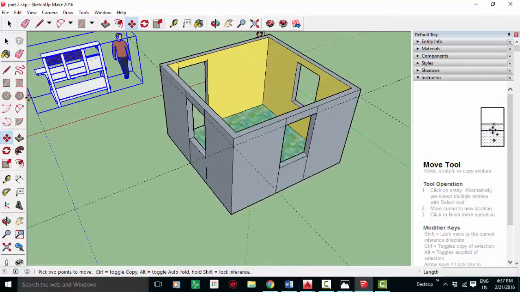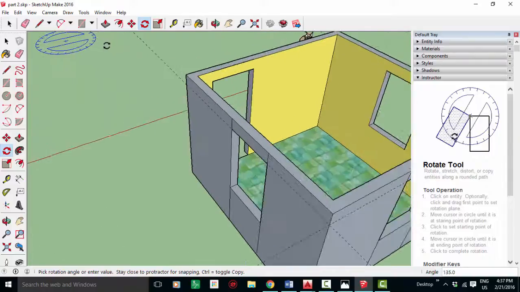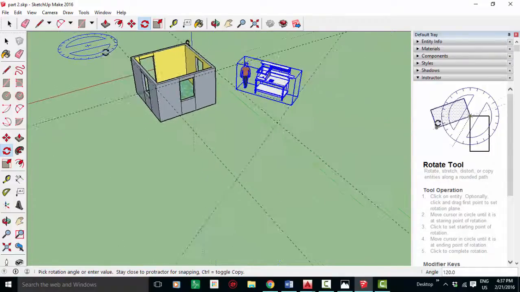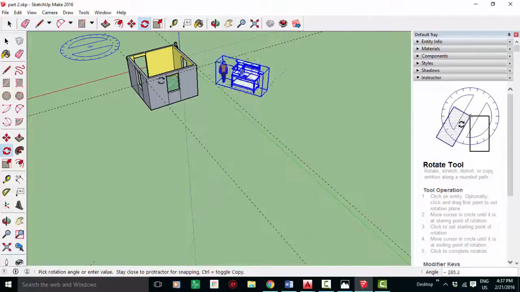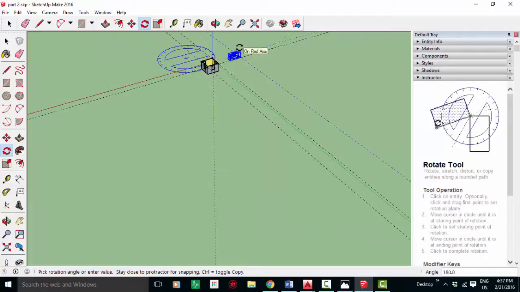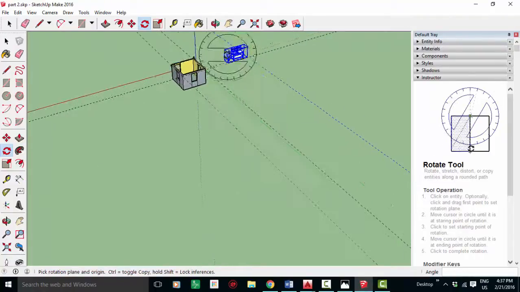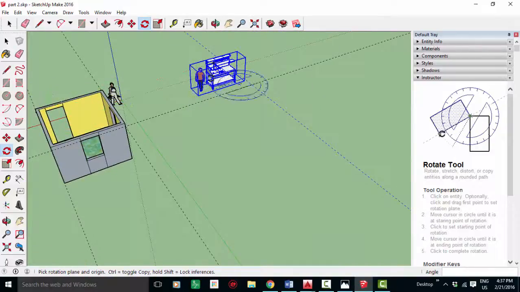So here, first thing I'm going to do is rotate this around because I want to move it inside here. So I'm going to go to my rotate on the top and select the middle, and I'm going to rotate it. Oh, it's rotating way over there. So I'm going to rotate it so that it's around. Let's zoom out a little bit more. There we go, just like this. So I've turned it around so that the potting bench is facing this way because ultimately I'd like to put it on this little wall here.